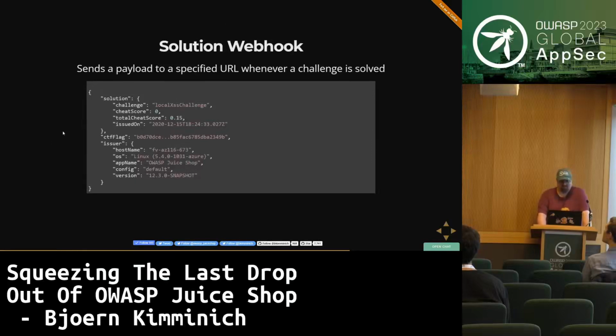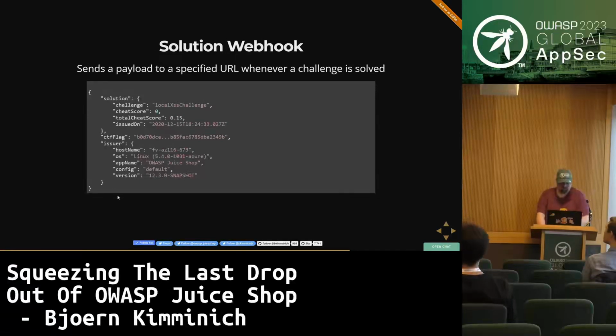So we have some webhook integrations. It's easy to actually set up a Grafana dashboard for monitoring. Just one example: if during startup you pass in a webhook URL, then whenever a challenge is solved, you get this payload sent to that webhook.